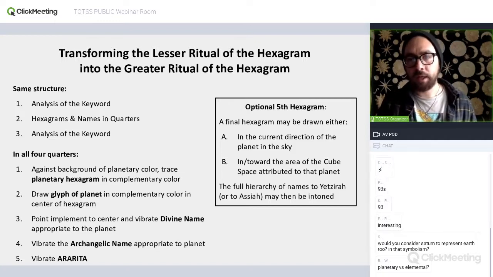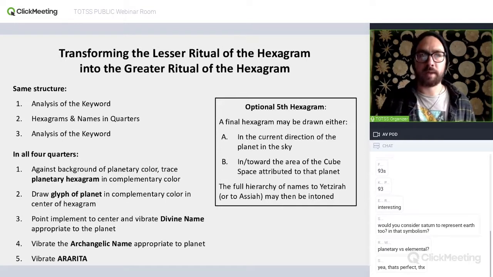Yeah, planetary versus elemental. I mean, that's certainly part of it. And again, we can bridge between some of that planetary and elemental using that idea of temperament, where Saturn is cold and dry, and Earth is also cold and dry, and so that forms a link between them. Even though we're not saying that Saturn is inherently of the element of Earth, there is certainly a connection.